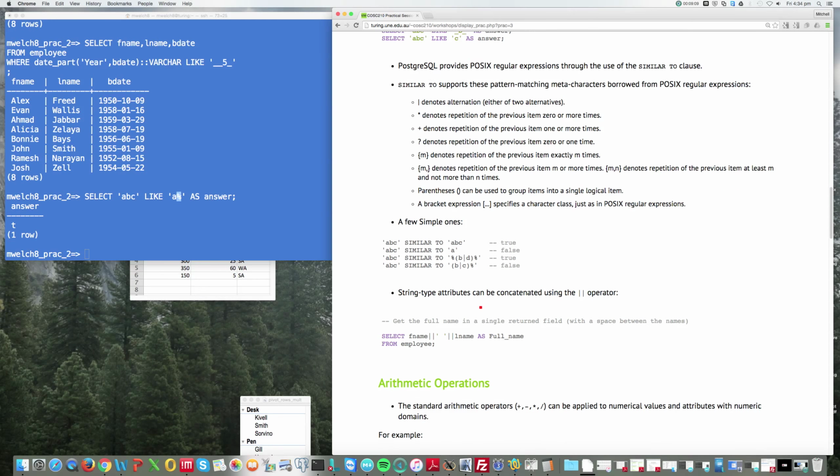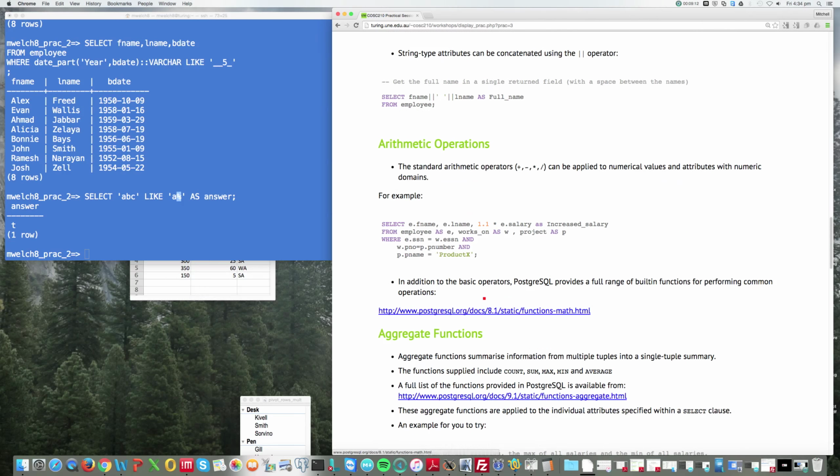We've got a few simple examples below here. In our queries, as part of the select clause, we can apply standard arithmetic operations to get Postgres to carry out simple calculations for us. So if we wanted to, for example, apply a 10% salary rise, we could simply multiply our salary value by 1.1. If we wanted to add up values, we can do that as well. You can perform any of the basic arithmetic operations as part of the select clause to return data that you want to calculate, and the server will calculate that. So the advantage there is that you're doing the calculations in the database server on the item that's returned.